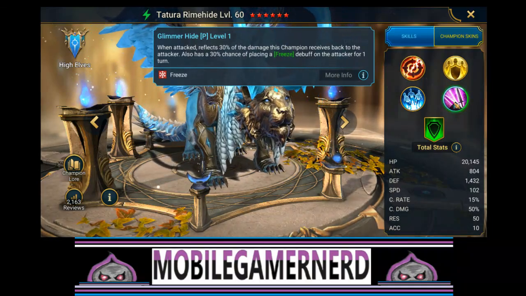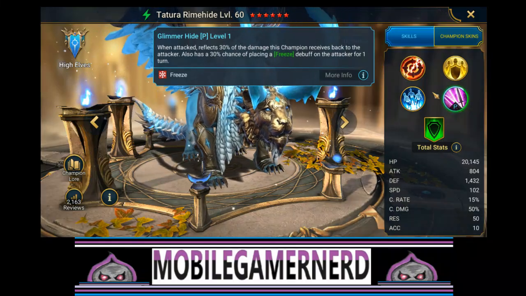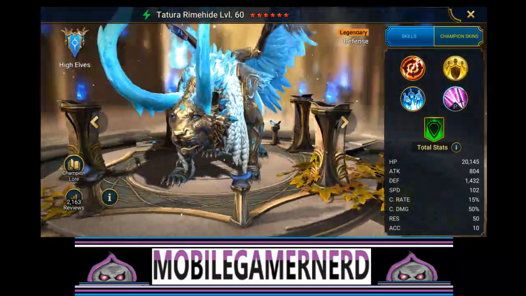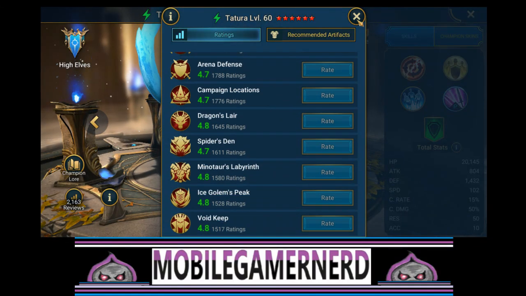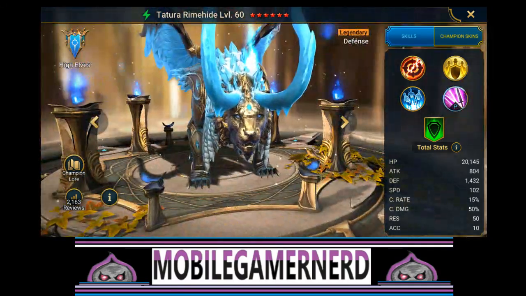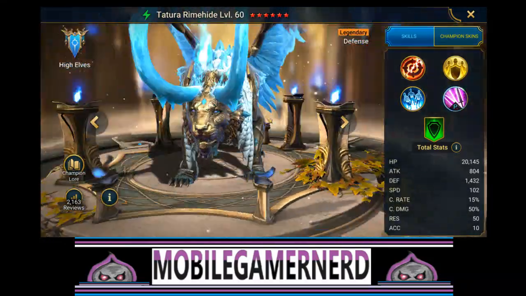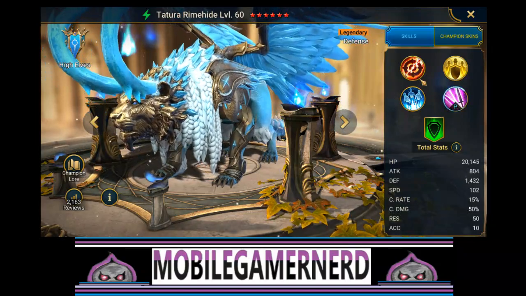When attacked, reflects 30% of the damage this champion receives back to the attacker and then places a freeze. I mean, I don't see him as being bad. He's just not good. I mean, they give him good things. I've never had a problem with him. Like literally never. I've never been on a team and fought this guy and been like, "Oh god, I can't believe he's on the team." He's not that good to fight.